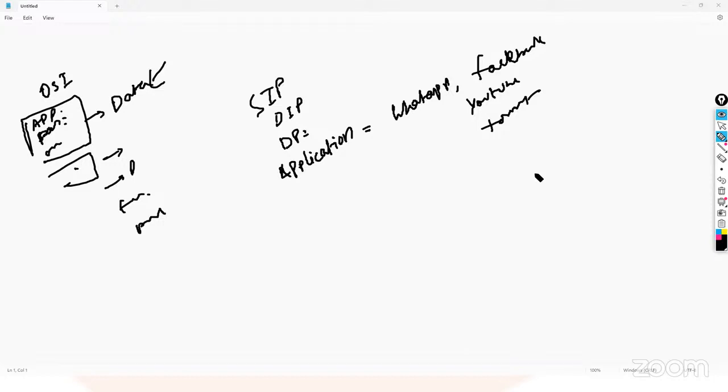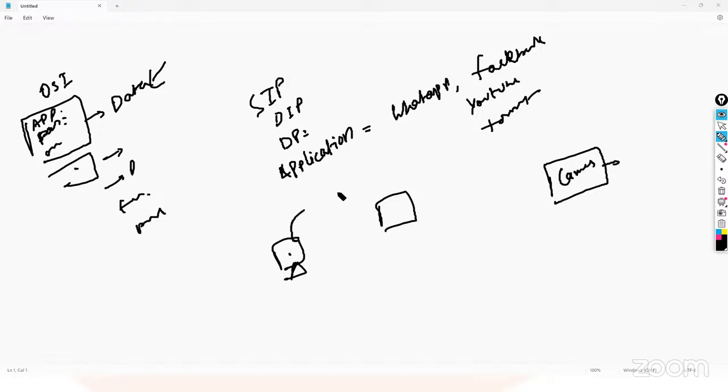Let's say, for example, you go to a website that hosts games. You have a firewall and you have a PC. Somebody from an organization tries to go to this particular website.